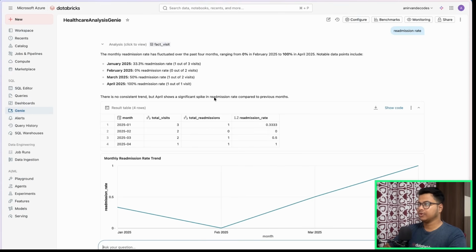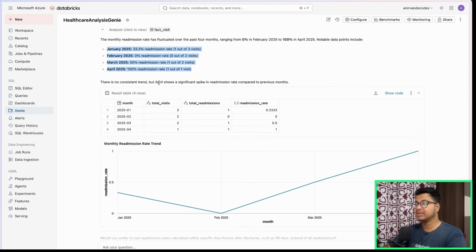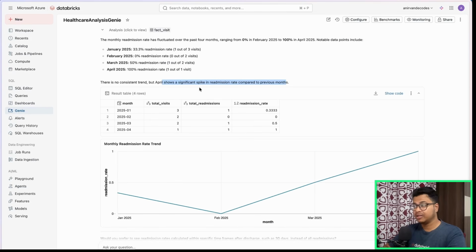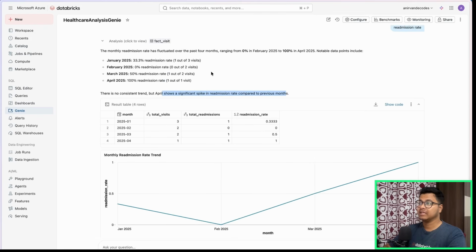So it will say that the monthly readmission rate has fluctuated over the past 4 months, ranging from 0% in February to 100% in April. Notable data points include these. There is no consistent trend, but April shows a significant spike in readmission rate compared to the previous month. It will show you the graph also, right? So you see how valuable it is for any business person to understand whether we are doing good or bad.